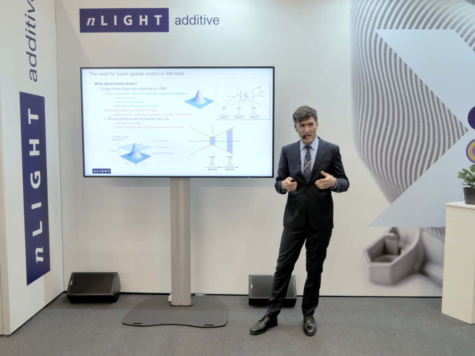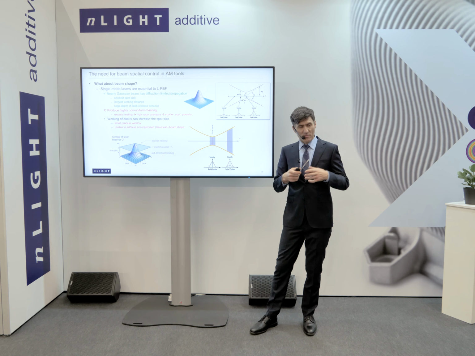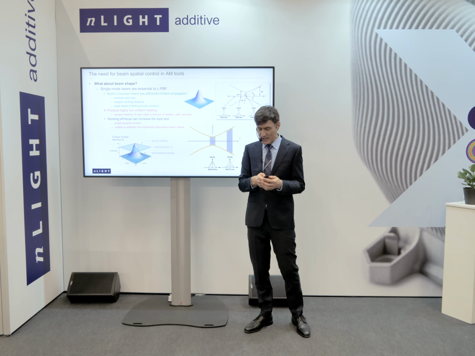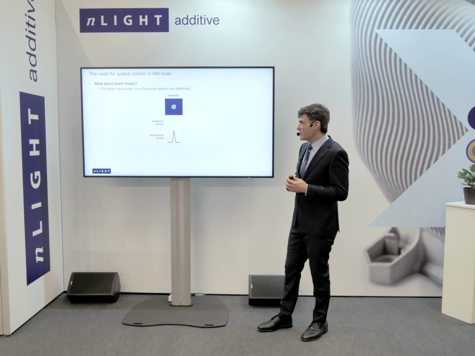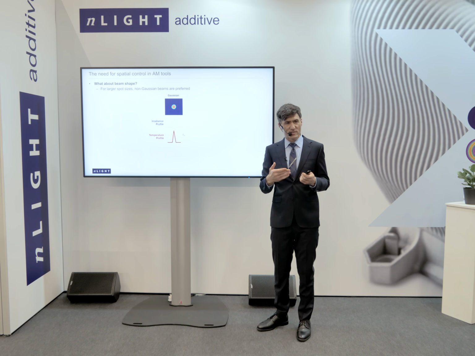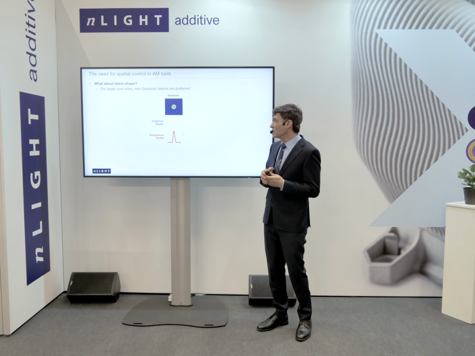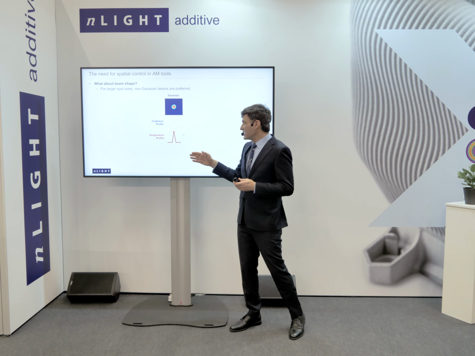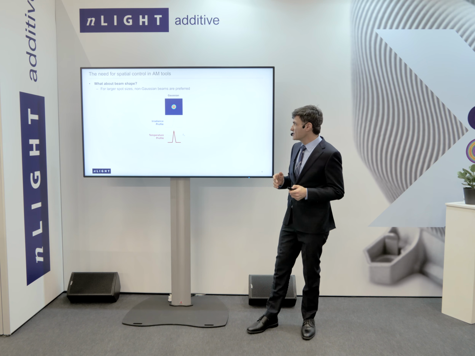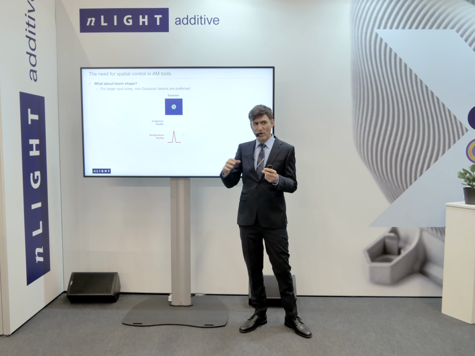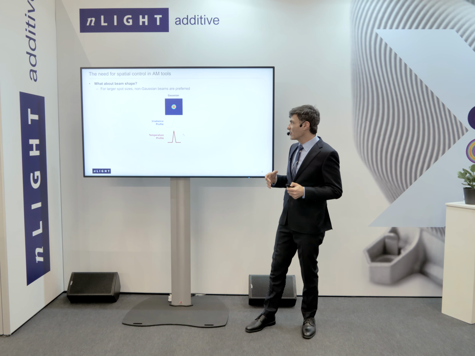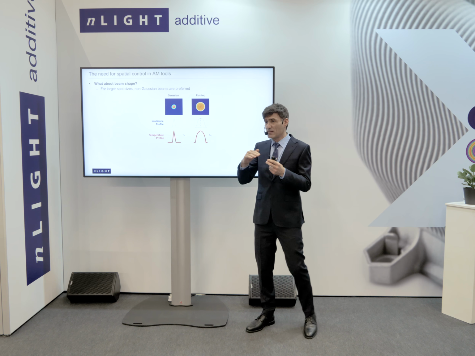So what's found is you can simply just turn up the power, make the beam bigger, and go faster. You do get inadequate material quality. So thinking about what would be a better shape, you have to think about the temperature profile that is in the material. A Gaussian beam, as shown here, leads to an even peakier temperature profile, typically peakier than a Gaussian. So to try to flatten that profile, you want to make the laser spot larger and flatter, and one might think, oh, I'll go to a flat top laser spot.